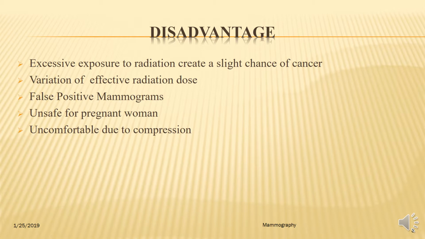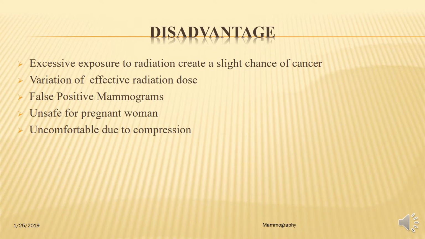This is another disadvantage. 5% to 15% of screening mammograms require more testing, such as additional mammograms or ultrasound. Most of these tests turn out to be normal. If there is an abnormal finding, a follow-up or biopsy may have to be performed. Most of the biopsies confirm that no cancer was present.